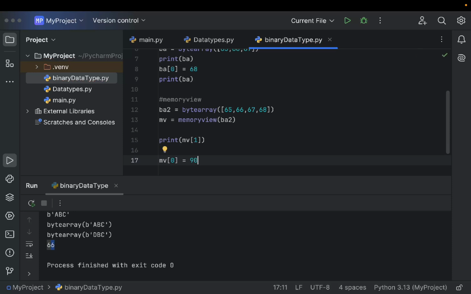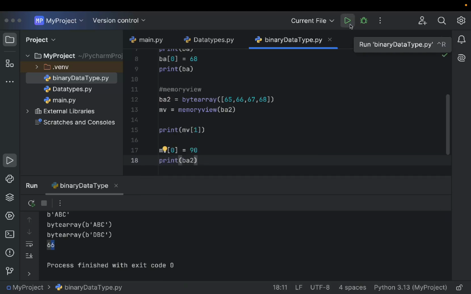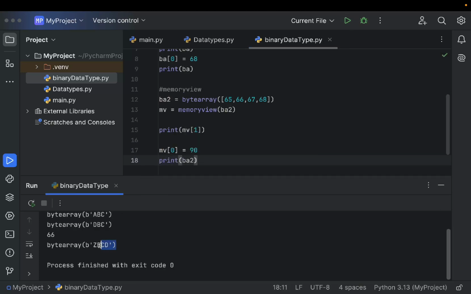So after doing that, if I print BA2 and run the code, you can see it prints byte array B, which is the prefix, then in between single quotation it prints ZBCD. So we have modified the byte array by directly accessing the object's memory. So it is super efficient for large data sets.